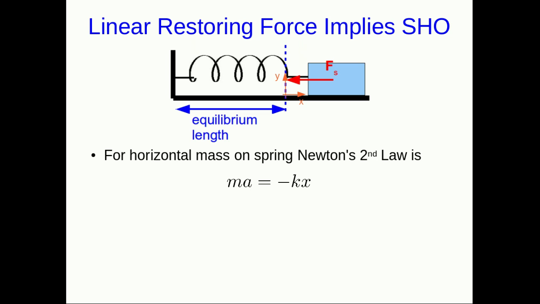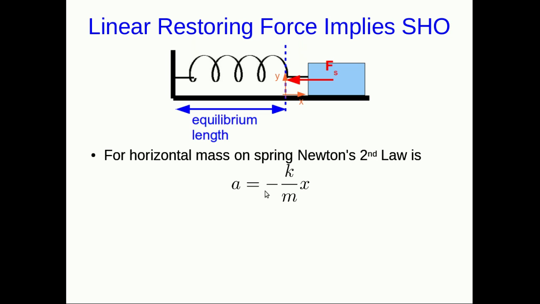And as we've seen, one of the defining features is the linear restoring force, right? So this is Newton's second law that says ma is negative kx. That's just Newton's second law: ma is the sum of all the forces, and in this case that's just the spring force. The negative is saying it's restoring, and it's x to the power of 1, so that's linear. And I'll just rearrange it slightly because it's going to turn out to be more convenient in this form to see what we need to see.